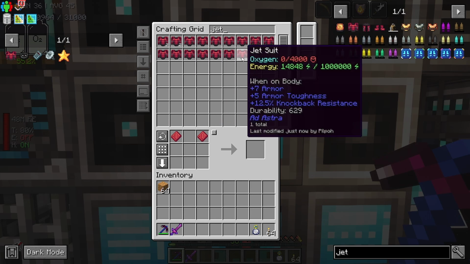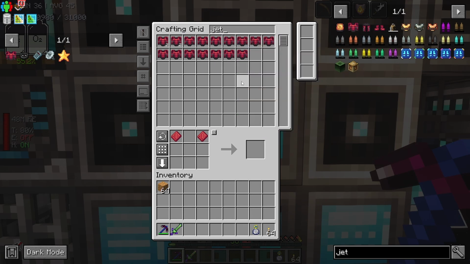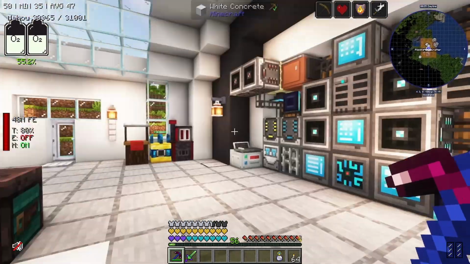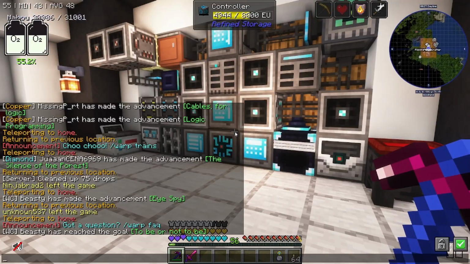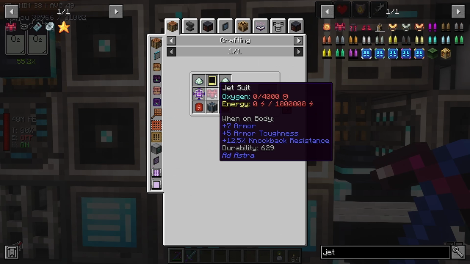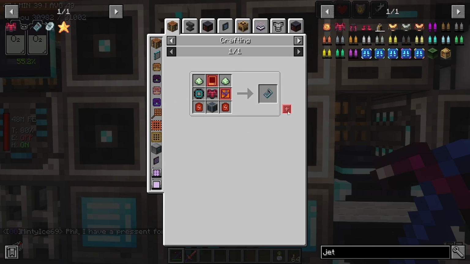Poop. Okay, that's fine. What the heck was that? It didn't even say anything in my chat, right? No. Cool. Right, we got all of the jet suits. Hopefully you can use one that has power in it.